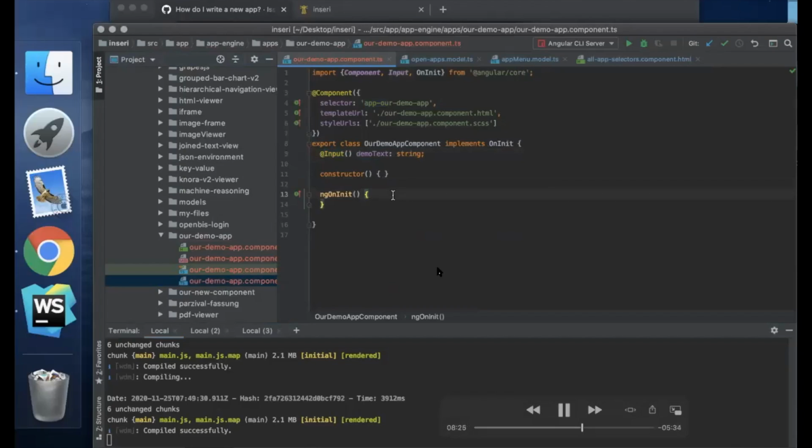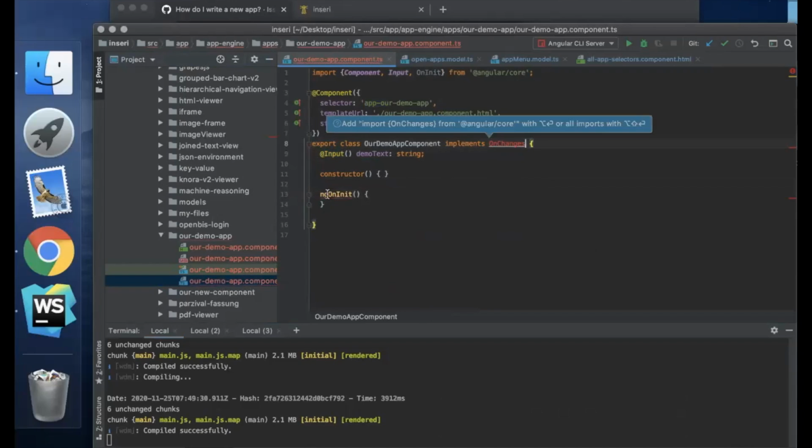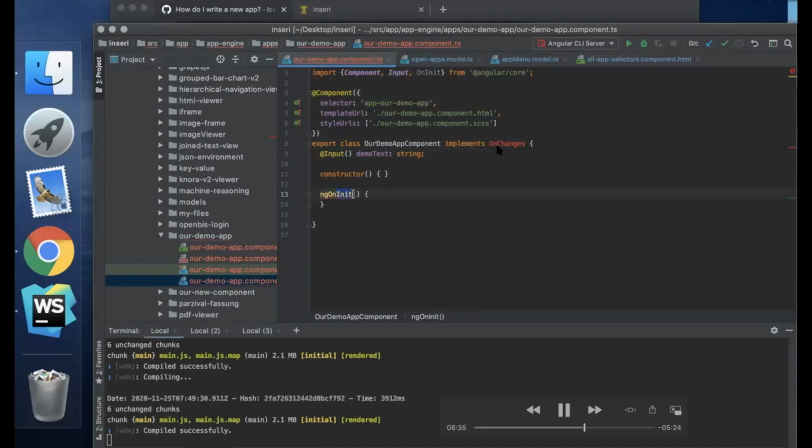As you can see, there's only 5 minutes left, and then we have our own app. So it's really not so many steps you have to do. You have to do on changes here because the app should react every time the input of the app changes. It should do something. And we just log that something arrives here. We just log that the input changes.